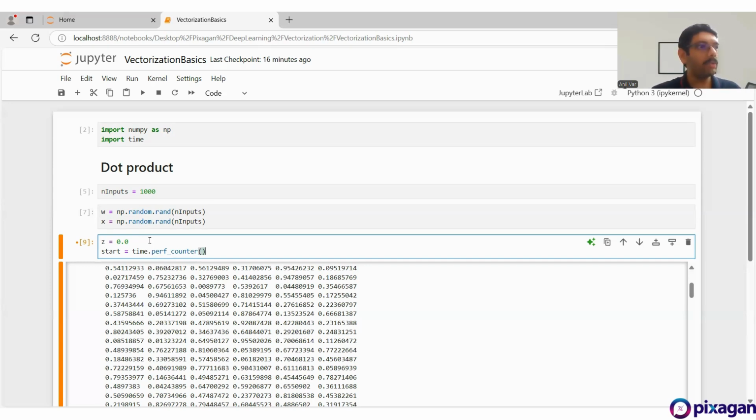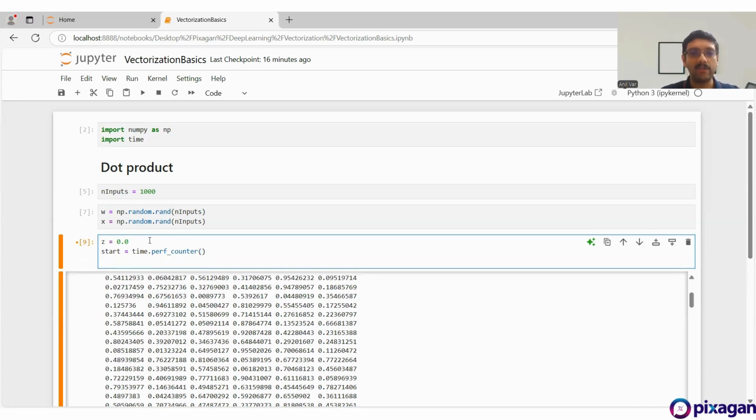There's another way to do this, which is to use process time. The problem is, depending on the machine you use, sometimes process time might not work well enough. It might have an issue if you're using a Windows machine, for example. In some cases, or it might not work depending on the operating system. So performance counter, perf counter works well as far as I've seen. It's working well on different systems, right? So you can use that.